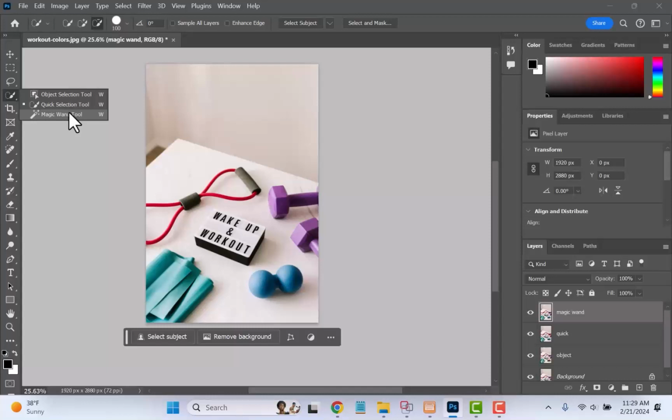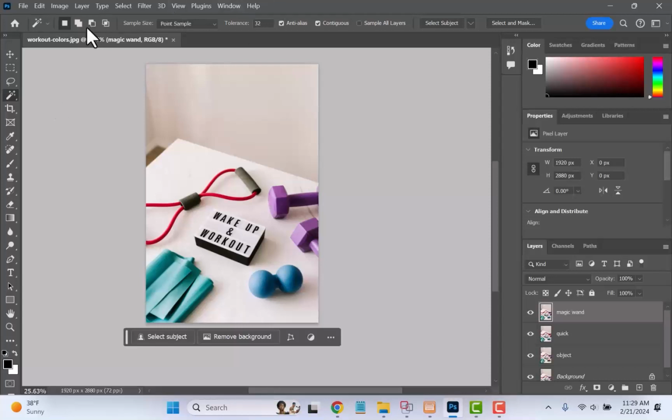Okay? So we're going to use the Magic Wand. Magic Wand is a selection tool. What it does is it chooses pixels based on a color. Okay? Now, when I've got my Magic Wand chosen, you have to look up top here. You have to look at your options bar, okay? Because the first thing we're going to look at is this tolerance level. Do you remember yesterday we talked about fuzziness? Okay, tolerance and fuzziness are almost the same thing. It's how far from that original color can I be, and I'm still making that selection.